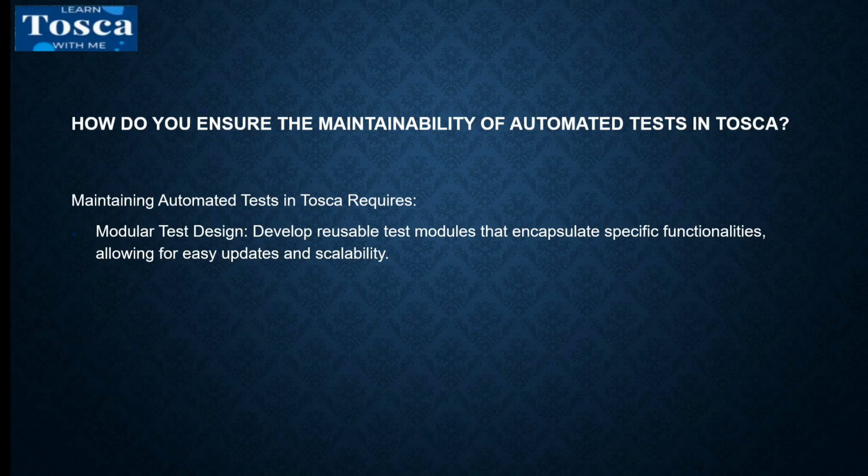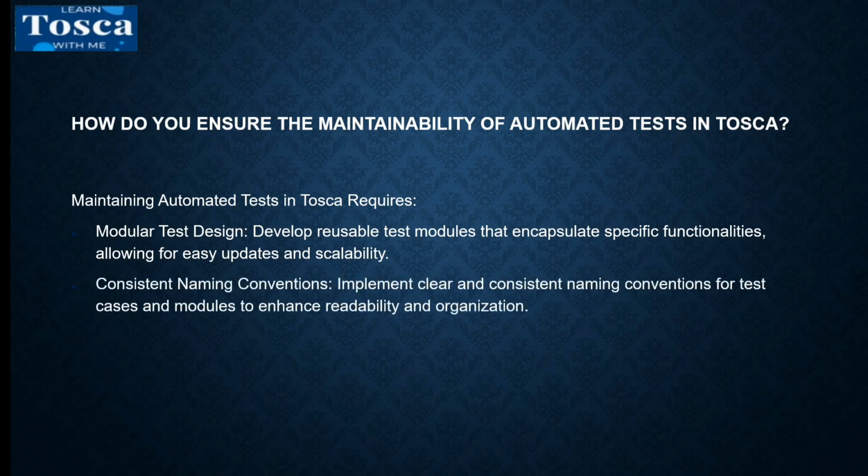A modular test design, which we have already discussed in the previous question, where we have to create modules in such a way that we do not have any duplication. If the same controls are there in more than one page, try to segregate them into a single module. And wherever possible, use a regular expression at the module level for any dynamic IDs or dynamic objects.